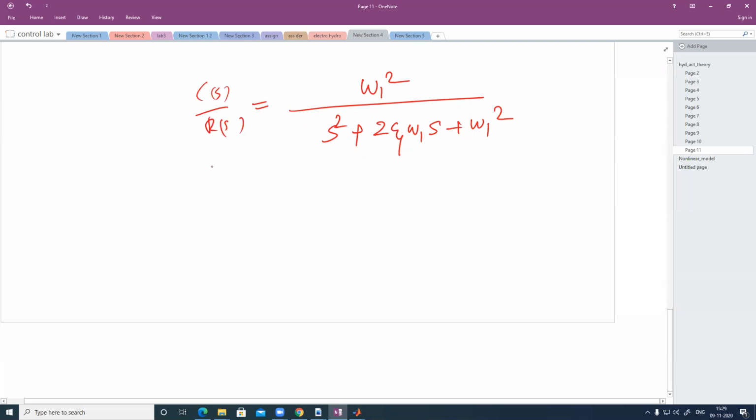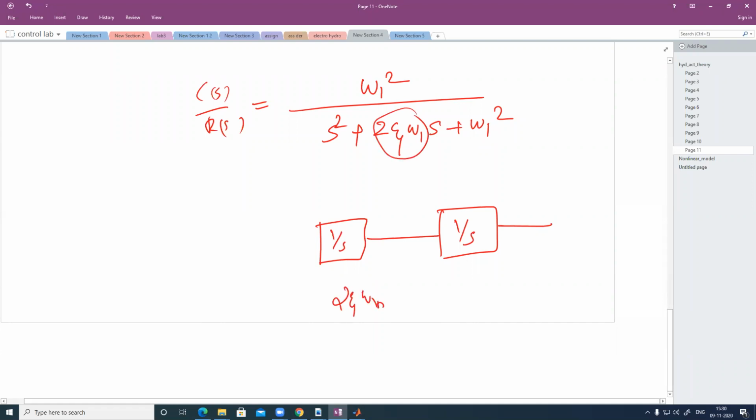So how to convert this into Simulink blocks? First of all, you have to add two integrators. And this term 2 theta omega 1 is a gain like this, and omega 1 square.